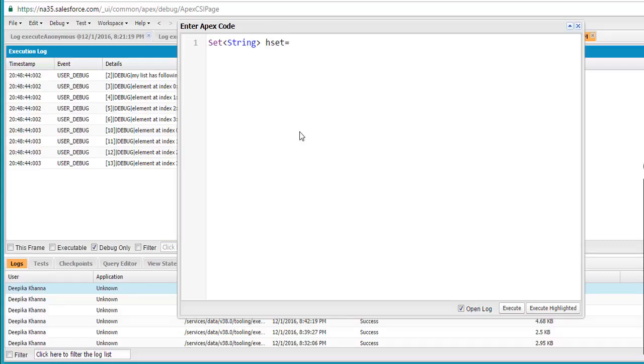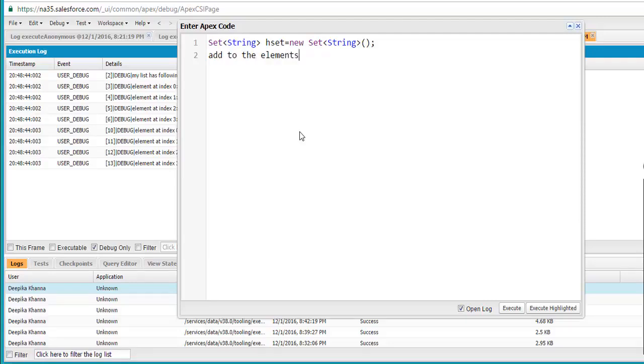The way to create it is the same way we created a list, but just replace the word list with set. Then we say string, and right now there is no element added to the set. Now I'm going to use the add method that we used in the list also to add elements.